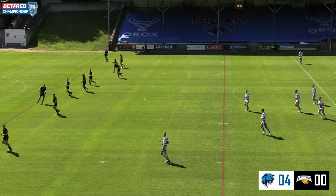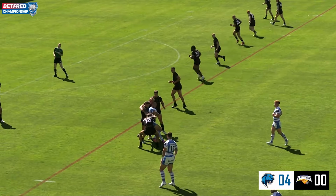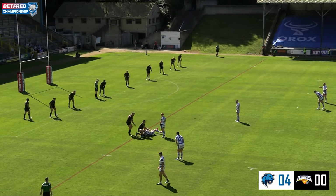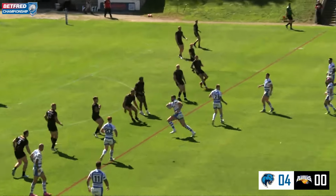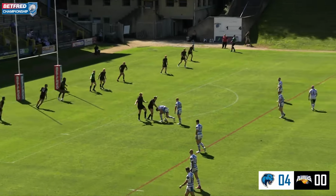As Keys gets the penalty, Fax are gifted another set of 6, 20 metres from the Barrow line, as Crooks gets brought down from that tap penalty. Inman waits, and it's a 6 again. First tackle, so it makes no real difference, as Foster winds up and takes it into the Barrow defence.